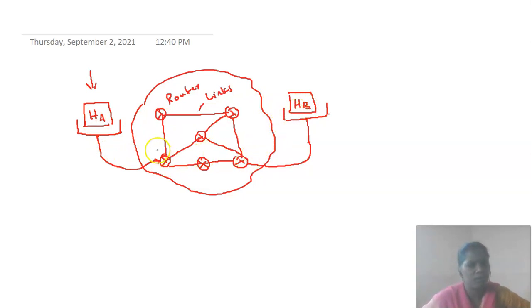What do you mean by gateway router? Whenever the packet is transmitted, the packet gets into the first router. The first entry point is this router, and the packet is received by this router. Let me name it router 1, this is router 2 and this is 3, and here it is router 4, router 5, router 6.